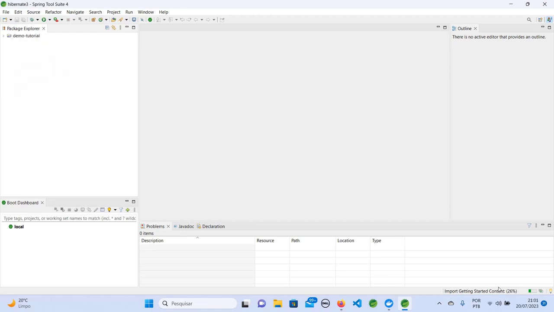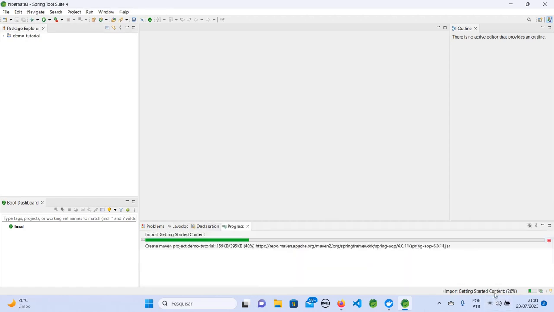This wizard will create the initial project source code for me. All the artifacts and dependencies required by the project can be downloaded from the Maven repository, including our dialect, because this new dialect is published on the Maven Central Repository, a public repository.